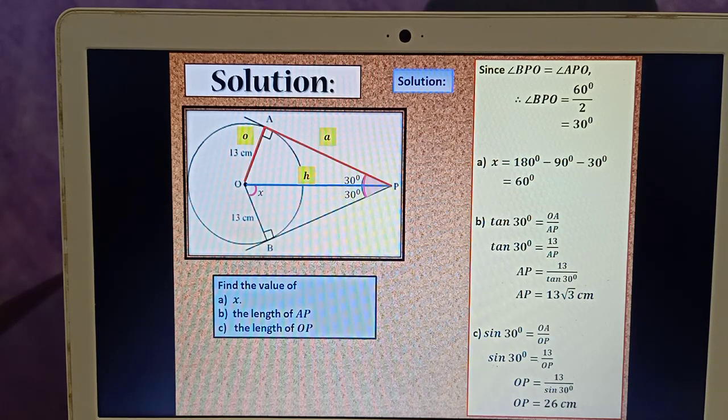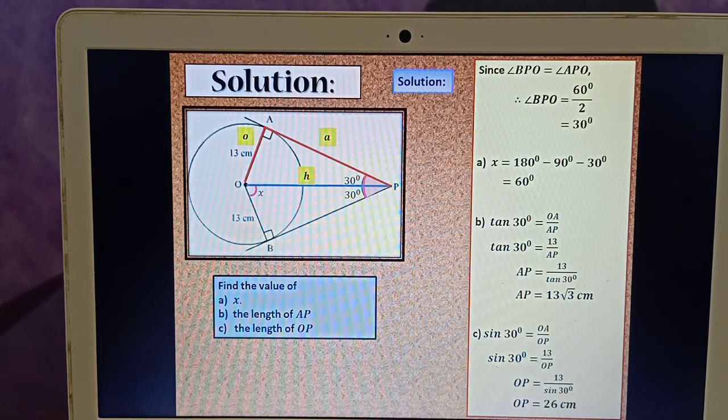You see, why is this topic very difficult? Why do most of the students not like it? Because it is connected to many topics. It could be connected to Pythagoras theorem. It could be connected to trigonometric ratio. And now you learn the properties, 3 in one question. So you better master all the concepts that you have learned before, especially Pythagoras theorem and trigonometric ratio.